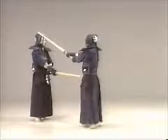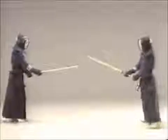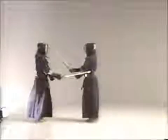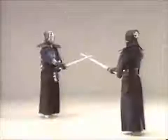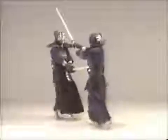One of the most common techniques today is shomen uchi using fumikomi-ashi. Master the feeling and timing so you can strike the moment your right foot touches the floor. This will enable you to synchronize your determination to strike, your body movements and the sword. This synchronization is called kiken taichi.